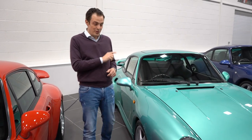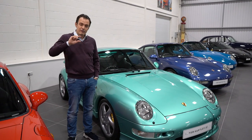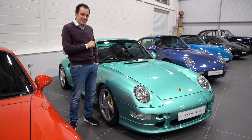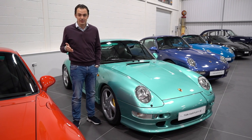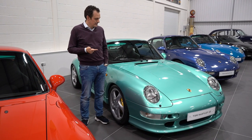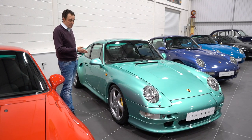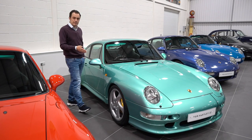by the way, although it sold itself to me, I think the colour is spectacular. The funny thing is how fashion changes. Now everybody wants a car in a unique or rare colour. It's worth a huge premium. But when this car was new, this colour, known as Ocean Jade, was like the kiss of death. It wasn't desirable. People wanted Arctic Silver, or black, or even the dark blue maybe. Ocean Jade was quite a loud colour, not a safe bet, and it would have been worth a lot less in 1998 than an Arctic Silver car. These days, it's probably worth a 20% premium.